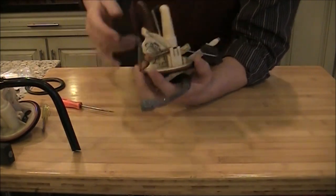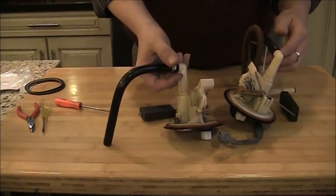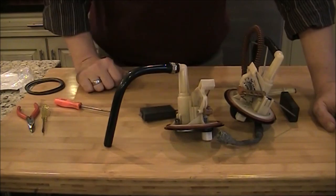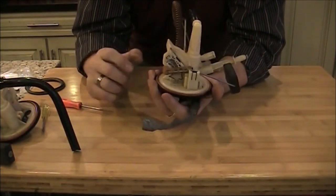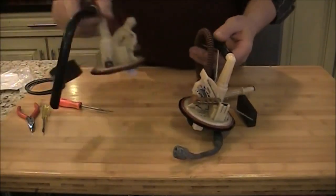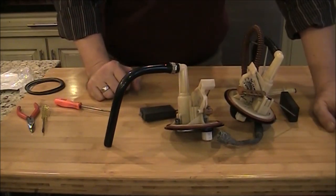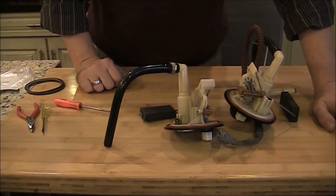Okay, so this step of the repair is completed. Now I just need to go and reinstall the sending units back into the tank.